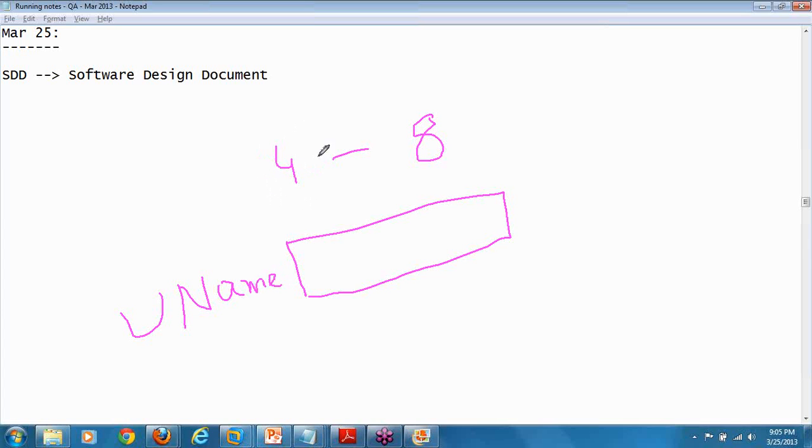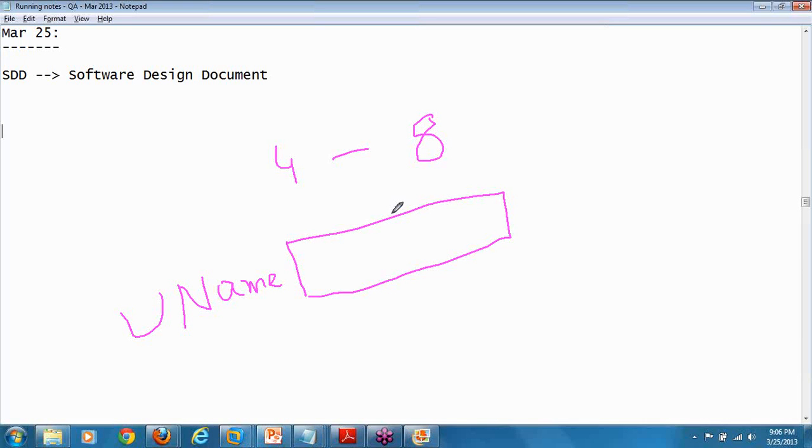This may be there in the design document. In general, some of the information may not be available in your functional requirement document. Your requirement document will not talk about this, but certain information you can find in your design document. If you have any queries, you can refer to your design document.